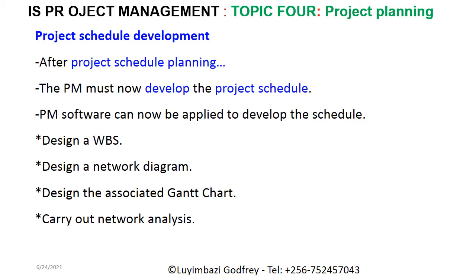We must design a work breakdown structure. We must design a network diagram. We must design the associated Gantt chart, and we must carry out what we call network analysis. Now, as far as designing the work breakdown structure is concerned, it is this work breakdown structure, or WBS, that will show all the activities to be done to complete a project.